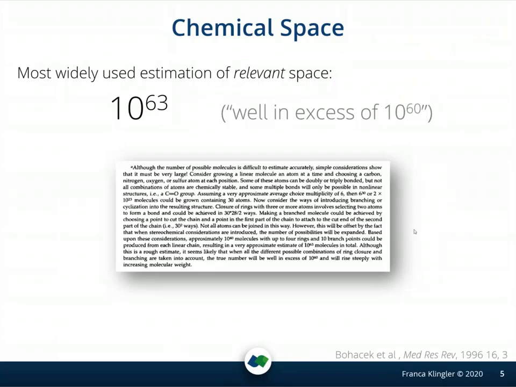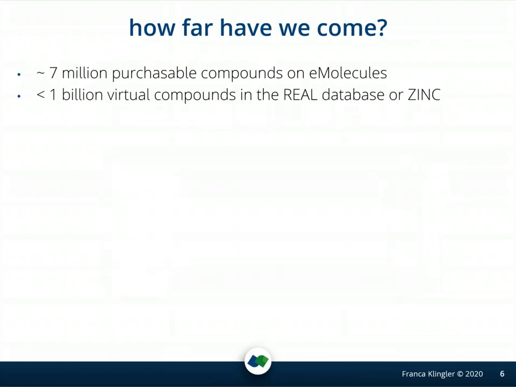And I want to start out with what chemical space is. There is this relatively old publication where people said chemical space is a vast amount of molecules, which goes up to 10 to the power of 63 molecules roughly, and they say these are drug-like molecules, so really the stuff that is interesting for us and not just fancy molecules that might not be working in the human body or on any other target. And when we look at how far we have come so far, it's relatively surprising that we're still somewhere around 10 to the power of 6 with what's purchasable on e-molecules.